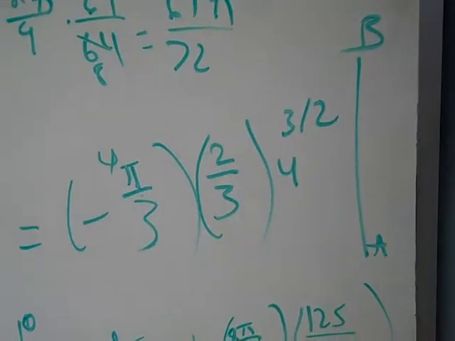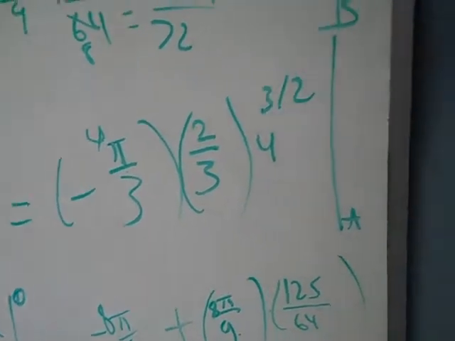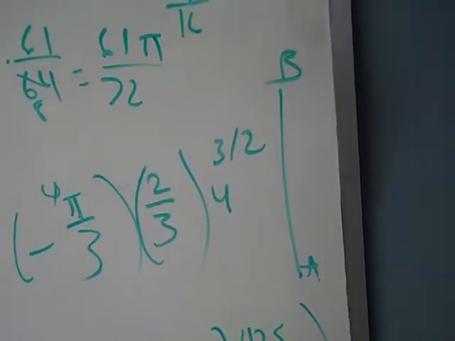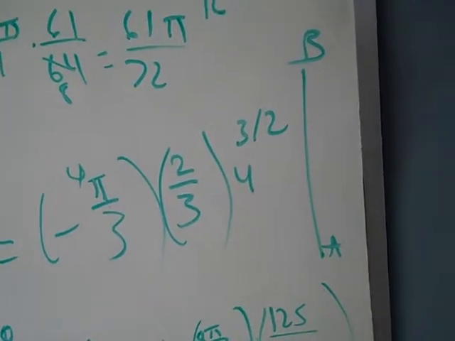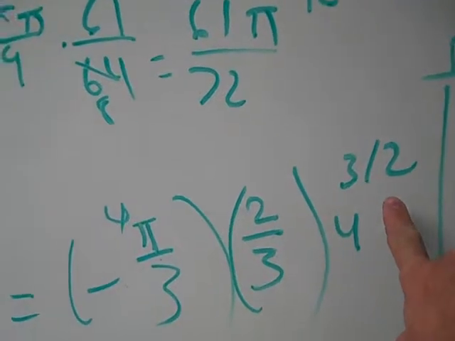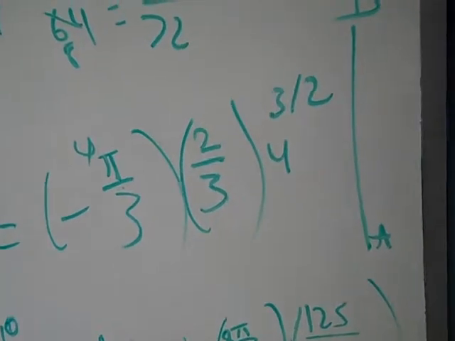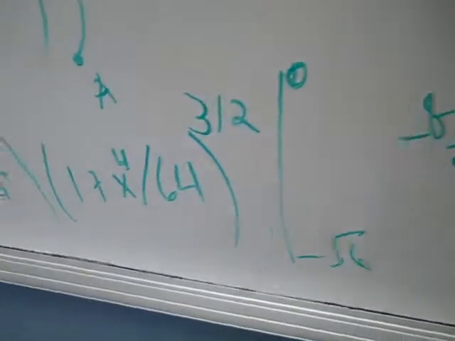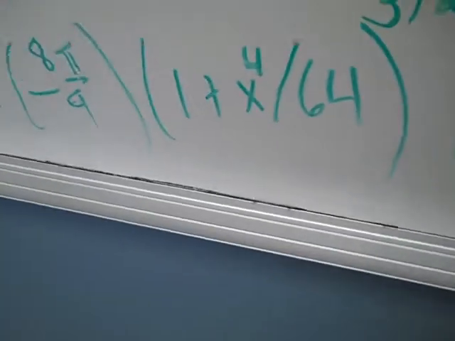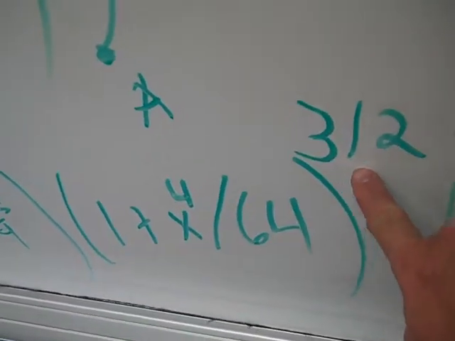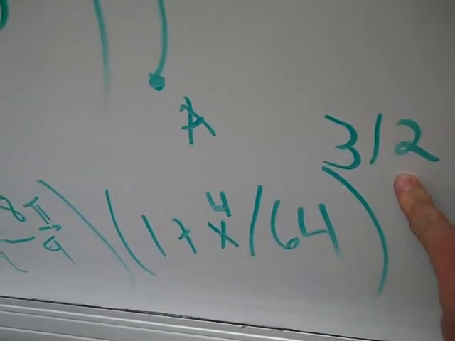Now we need to switch back. We ultimately don't want to use a and b. So remember what u is. We're raising u to the 3/2 power. Guys, what I'm learning, when you skip to the bottom part of the board, don't forget you're raising u to the 3/2 power now, not to the 1/2. I forgot that a minute ago, and I spent 30 minutes making a fool of myself. This is a 3/2 power now. So we substitute back in for u, 1 plus x to the 4th over 64 raised to the power of 3/2. This is where I made my mistake earlier. Just be careful about that.